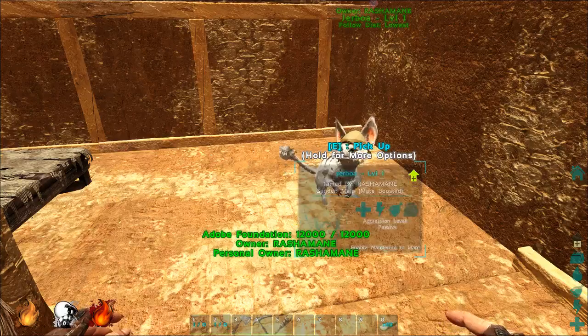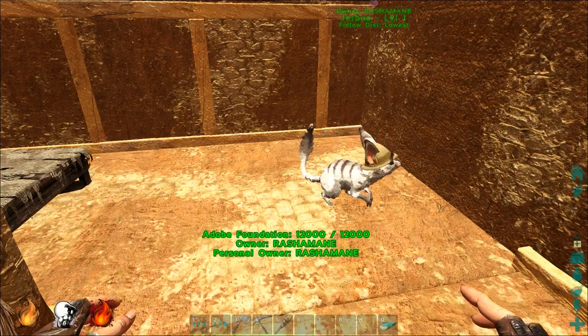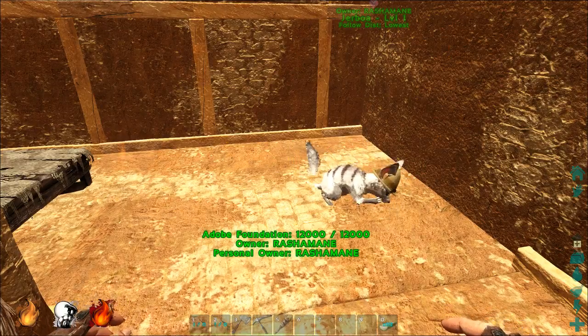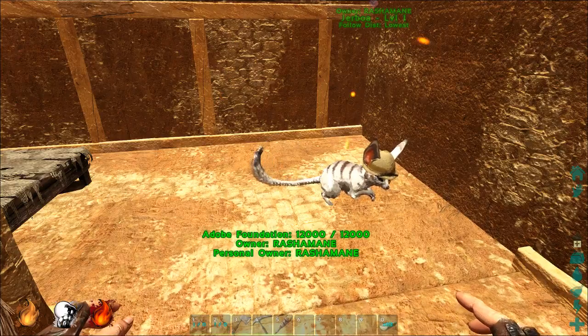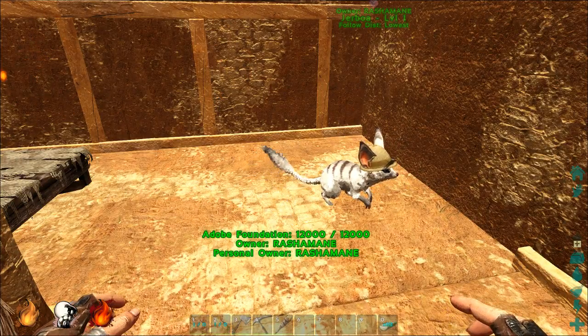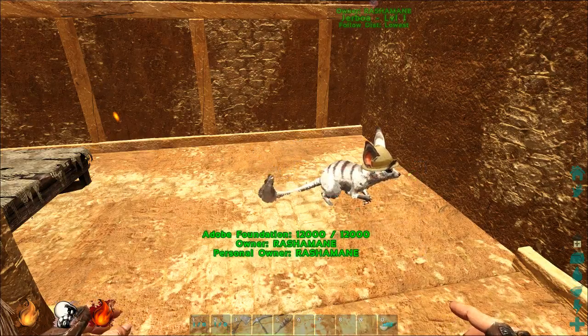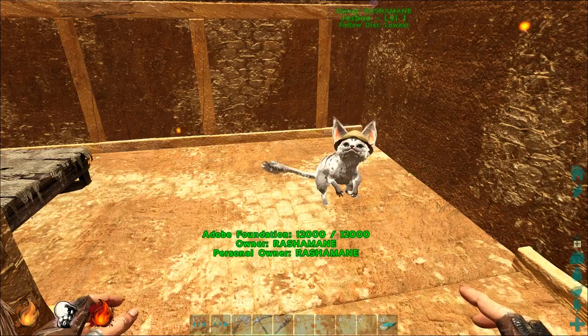Make a sleeping bag if you want to make it first and put it down so that if you do die in the heat, you can just respawn right at your sleeping bag. All your stuff will be in your little hut with you, and so will your jerboa if you've already gotten one, and you're set. If you have a little place, you have your sleeping bag down, the tent is next. And that's what I made.